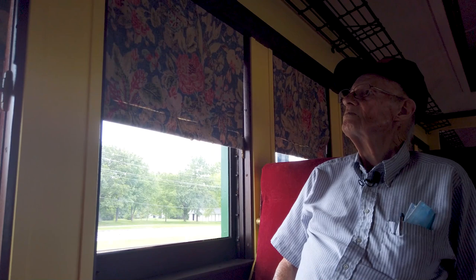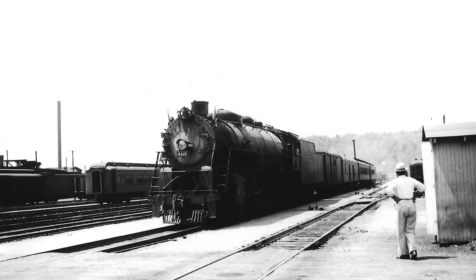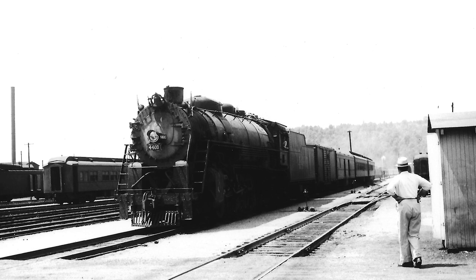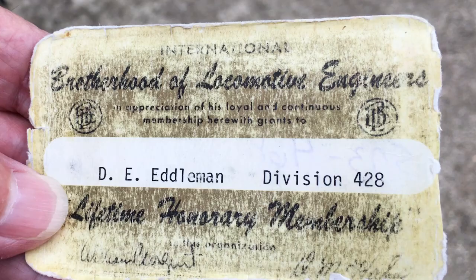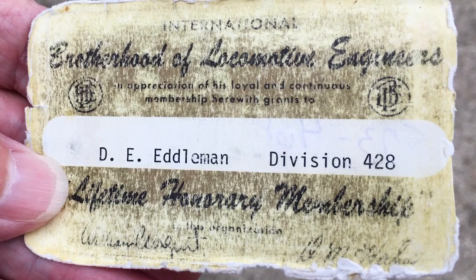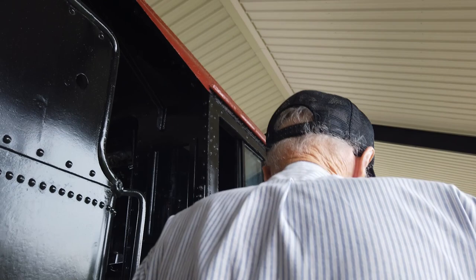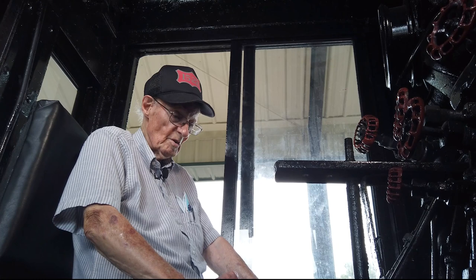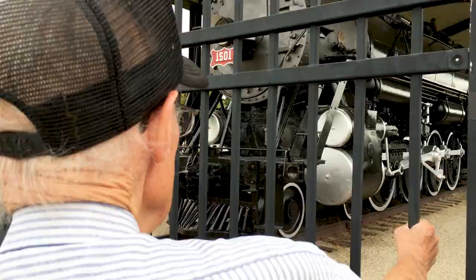And then in November of 1950, the year I got out of high school, my dad said they were hiring firemen, so I went down and got a job as a fireman on the railroad, locomotive fireman. And I worked on engines like these and on this engine too, I'm sure. Yeah, it took me 10 days. I had to make a trip on every type of engine that the Frisco had. I'm pretty sure I made student trips on the Fort Wood branch with a fireman that I knew personally. And I made student trips with him on this engine.